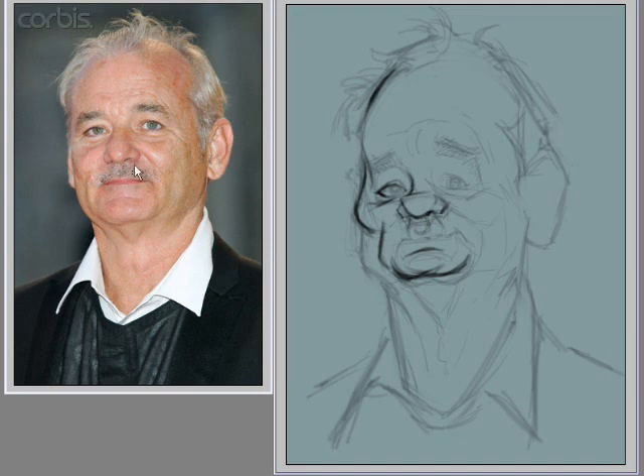I love the philtrum on Bill Murray — that little dip right here in his lip. It's so unique, it goes out and then back in. His mouth sits fairly high so it's not too deep or long. It's really unique and very three-dimensional. The definition of his mouth starts after the philtrum. I'm going to enhance his little curl of his smile just a little bit to make him look pleasant. I like his subtle smile in this. I'm going to leave out his mustache because that's not something I recognize Bill Murray for having, and you can still see where the forms and shadows are — so it'll still look like Bill Murray.